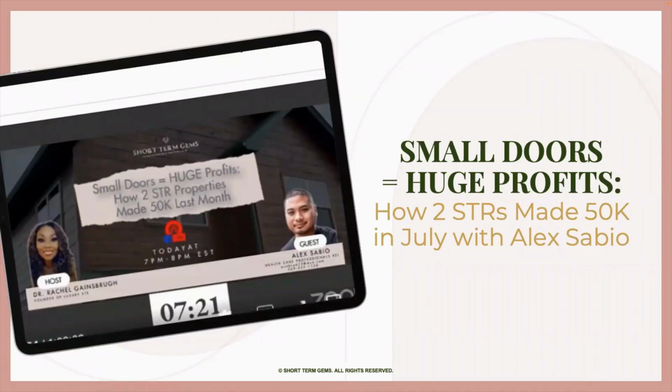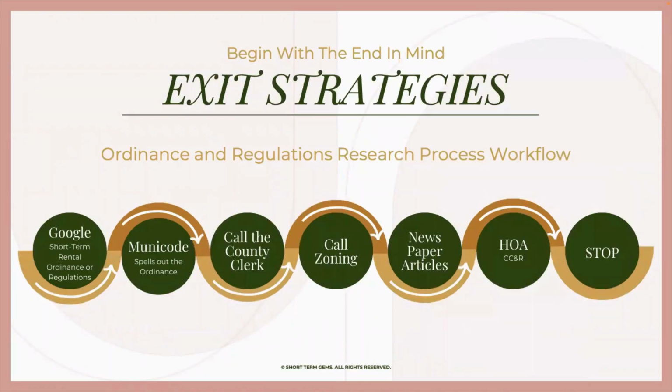So another strategy that we look at and leverage is our midterm rental strategies. Our midterm rental strategies are where we're able to host a variety of guests, such as guests who are displaced from their homes due to insurance issues. And so for those of you who may have faced regulatory restraints where you have to host guests for 30 nights or longer, the midterm rental strategy is definitely the way to go. And it's also another time-saving strategy. You buy back your time with this guest avatar as well.